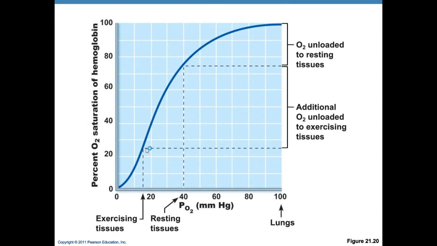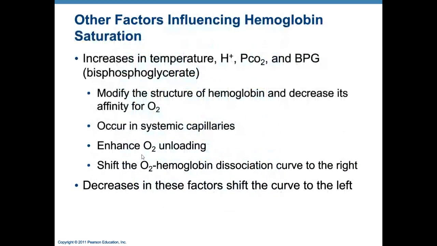If it's vigorous exercise, it'll go a little bit lower. But you see, it's pretty close to that. So what that means is we have a little bit of a buffer. So as we start to exercise more and more and more, we still have enough oxygen available for our muscles and our brain and every other tissue that needs it.